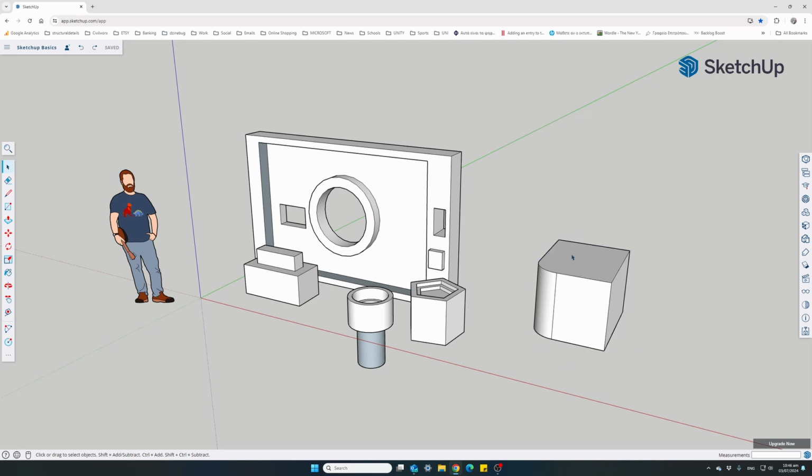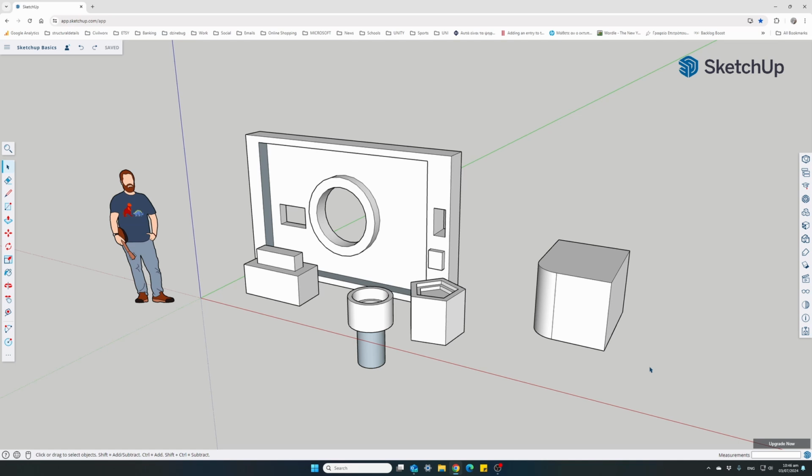Now imagine this 3D block here being part of a bigger model with many other things around it. It will become very difficult for us to just select this component and not pick up other things as well. So in order to avoid this from happening and help ourselves, we need to change this 3D object, which consists of surfaces and edges, into a single block.